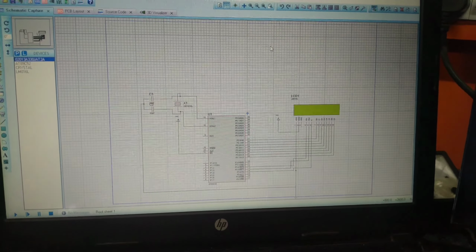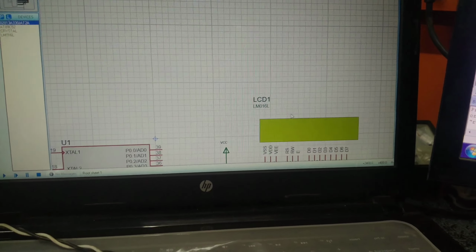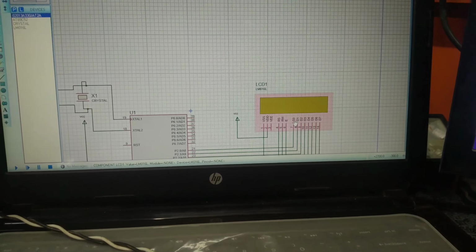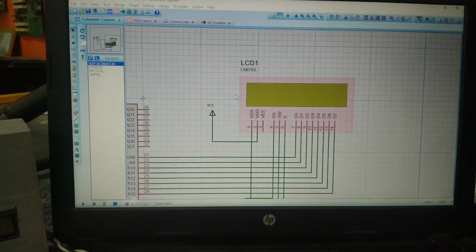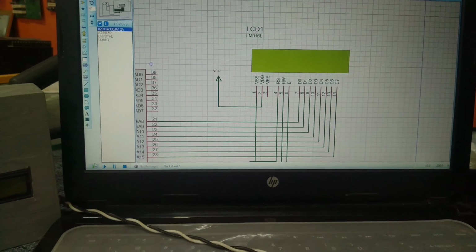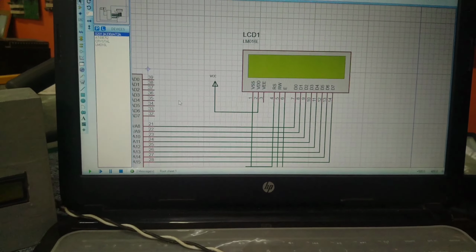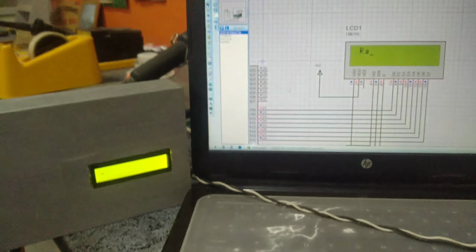Here you can see the LCD. We zoom in on it. So here I press the start button, and also we provide the power button here.